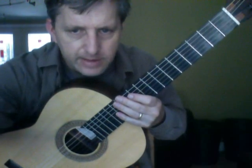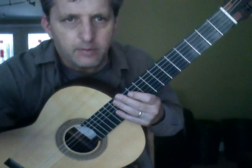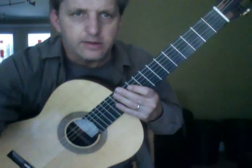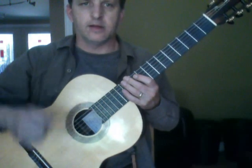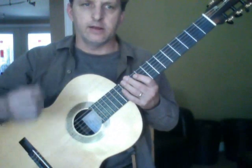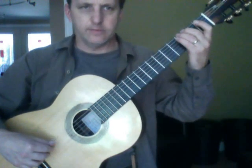In bar 37, we have a bass pattern, and it's going to sound like this: da da da da da da, da da da da da da. And when we play it, it'll sound like this.